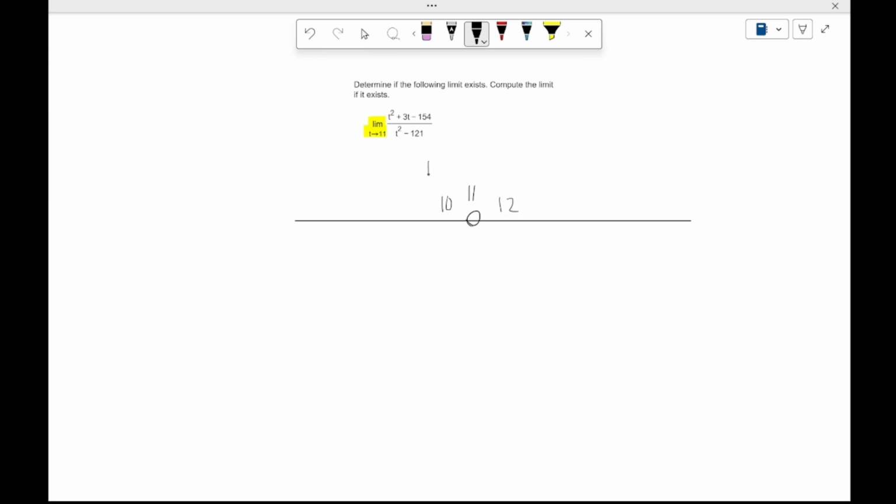As we approach it from the 10 side, it's going to be like 10.999, and as we approach it from the 12 side, it's going to be 11.001, right? It's just going to get more zeros and more nines. And you could brute force it, yes. We could fill out this function and start putting in 10.999999999 on both sides, and we would end up with an answer. It would just take a really long time.